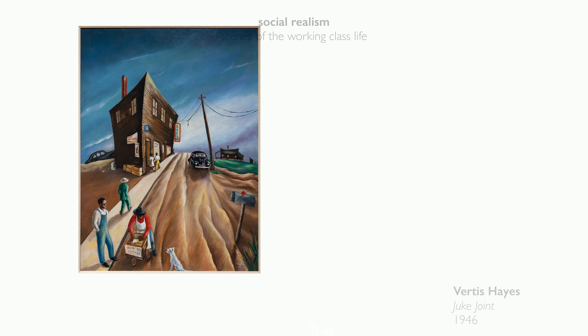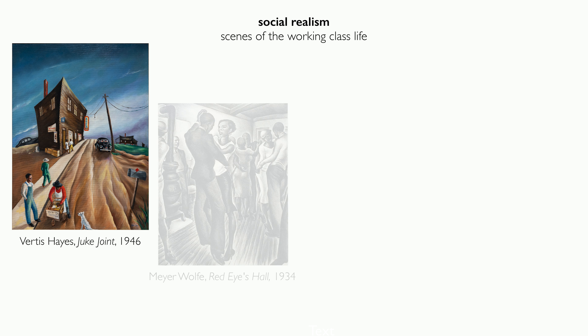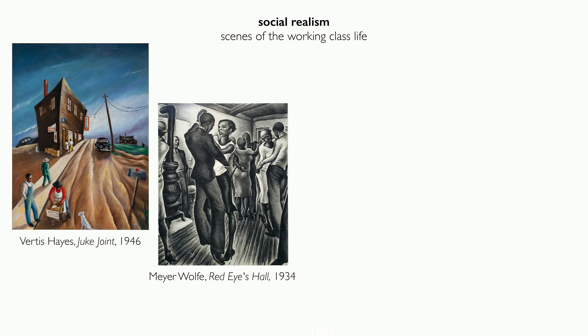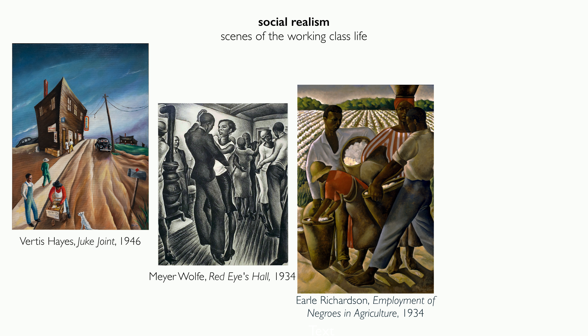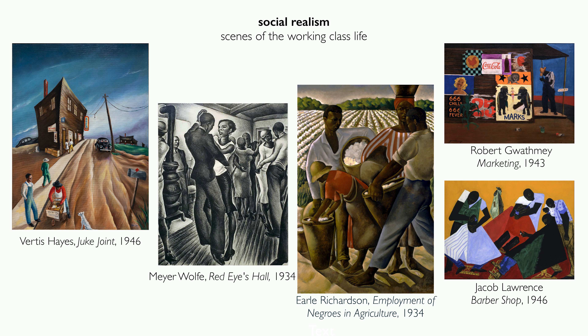This is a characteristic of a kind of painting known as social realism. Virtus Hayes was part of a larger community of artists who participated in this social realist vein in American art — showing social scenes of people active in their communities, even more mundane genre scenes of various communities across the United States, particularly in the South, where there was a lot of interest in showing rural areas such as this. By genre scenes, we mean scenes of everyday life — not a historically important event, nobody of particular note, but just the things that people do every day.